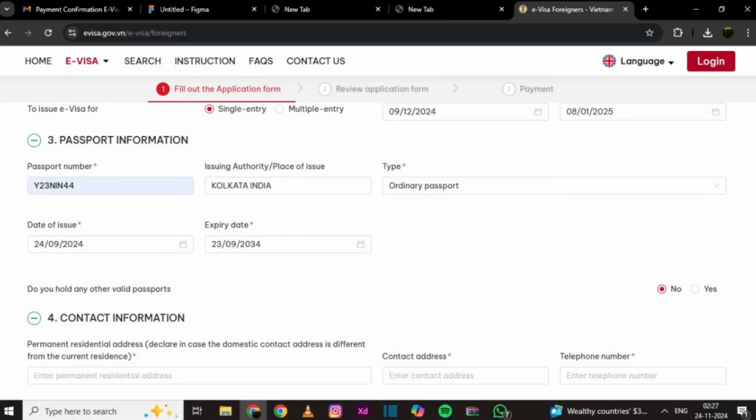And after that, date of issue of your passport, which date it was issued, and make sure you put the right information, because I have heard some people got their visa rejected at the airport. After getting the visa, the airlines didn't approve it because the issue date or the expiring date of their passport was incorrect, so their visa got rejected, which is really unfortunate. Some silly mistakes can make your visa rejected and it's non-refundable. So make sure you put the right date of issue and expiry date of your passport. Otherwise you can face a lot of problems.